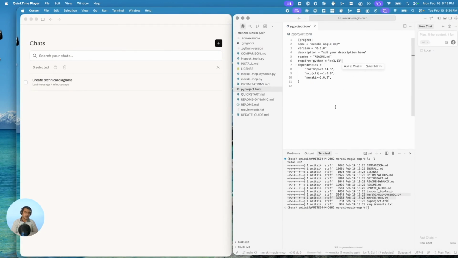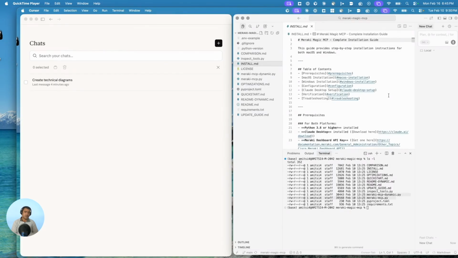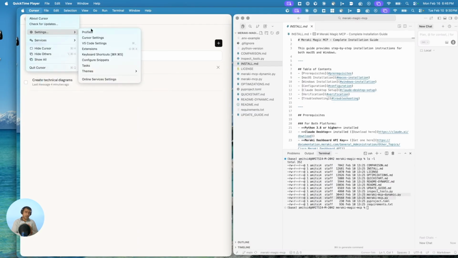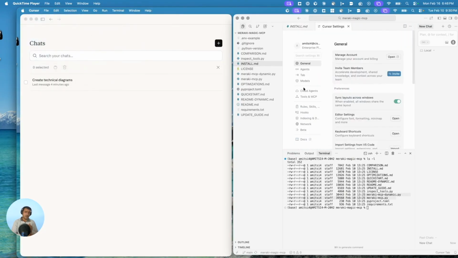And for that, we are here. I'm just showing you the Python structure or the code structure. Each code structure is different, but it will give you a feel for how to work with MCP servers. So this is the typical structure. Mostly you just come to install.md markdown and start following the steps. So what are the prereqs? Make sure you have the right prereqs installed, and then follow the steps to install or add MCP servers.